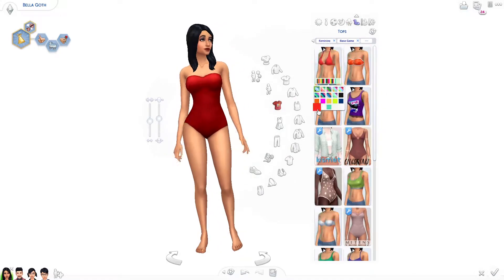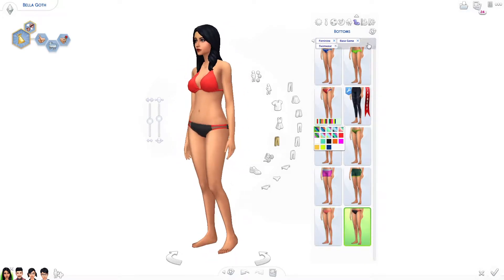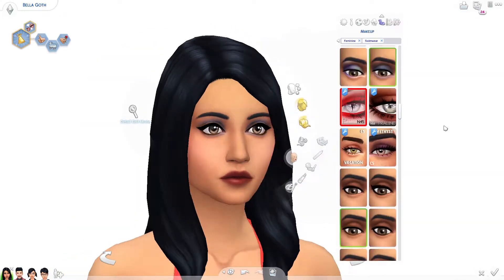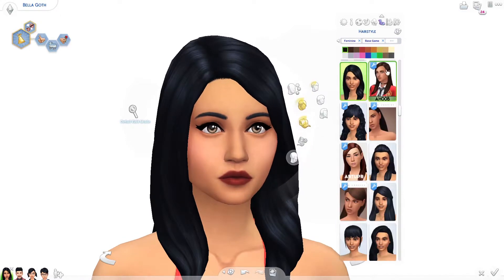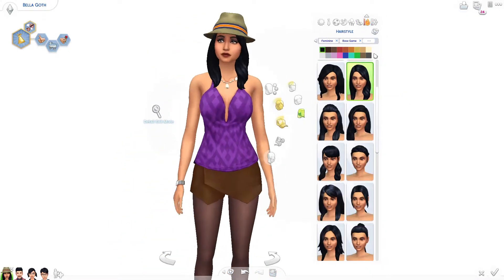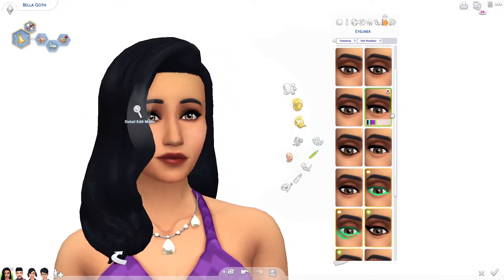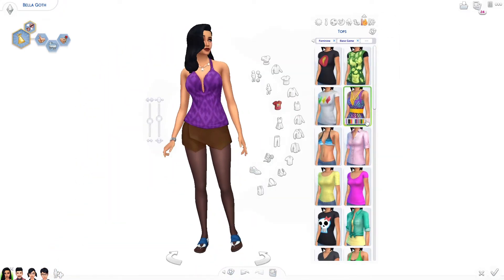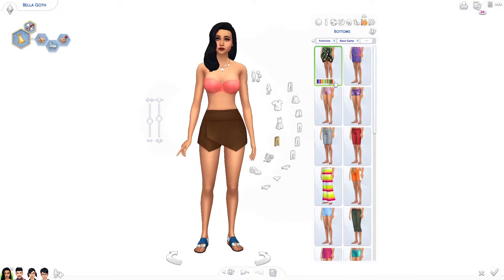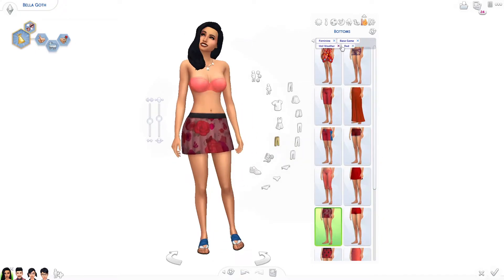My game generated some crazy outfits for their hot and cold weather — look at Bella here, like what was she thinking? An important thing to know with Bella is that she's always wearing a wedding ring and a bracelet, and I made sure to keep that throughout. She kept having tights and stuff on and I was like, girl, you've got the legs — flaunt the legs. So I took all of that off.